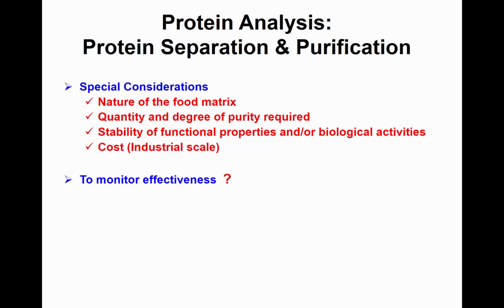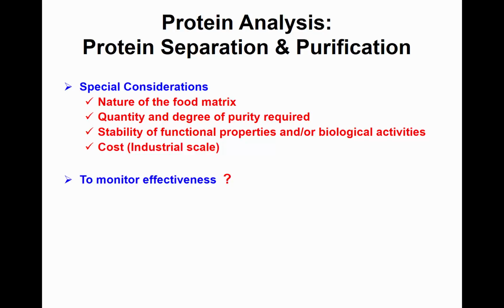Also, what starting material do I have to use to get to the isolate? Can I use a low-cost starting material? Or how much is the yield, for example, going to be? Is it going to be cost-effective? So this is all consideration for preparing ingredients on a large scale or industry scale.